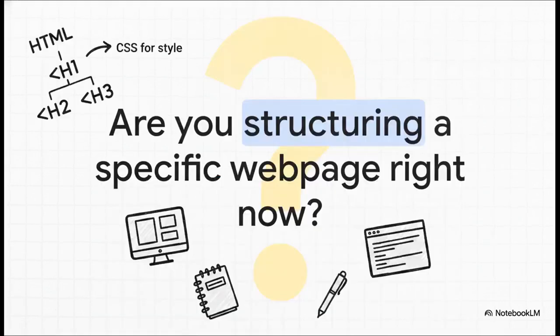Pretty cool, right? So let me leave you with a bit of a challenge today. Go audit your own web projects. Do you have exactly one H1? Are you truly using HTML for structure and CSS for style? Fixing these simple tags is a massive immediate upgrade to your site. But it really begs the question, if CSS gives you this much power to manipulate headings, what other default rules of the web are just waiting for you to break them with a little bit of code?